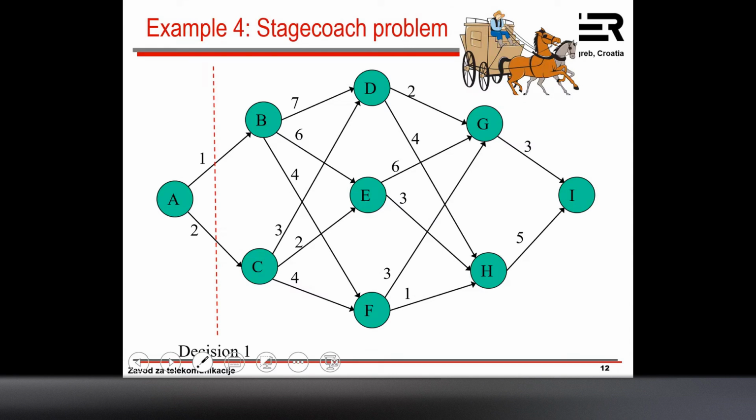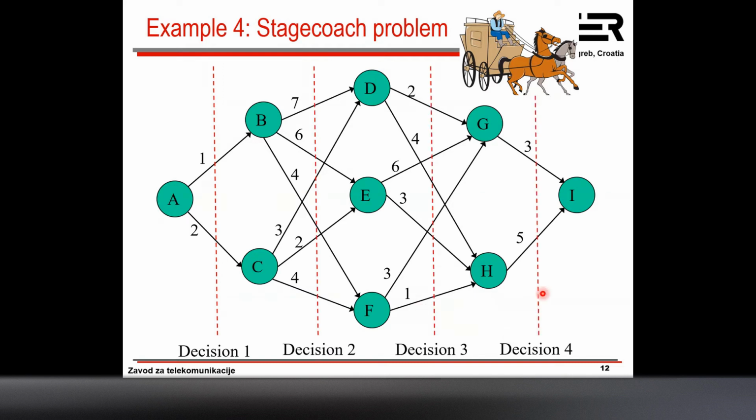This stagecoach problem is an example that was specifically constructed to illustrate the features of dynamic programming. The whole story behind it is that we have some kind of a fortune seeker going from, let's say, the state of, I think, Missouri in the US, going west to find gold in California, and has to find the cheapest path going through the different states. Actually, what we're trying to do is find a shortest path, but we have a specific number of stages that we can define where we have to take certain decisions. So we have stage 1, stage 2, stage 3, and stage 4.